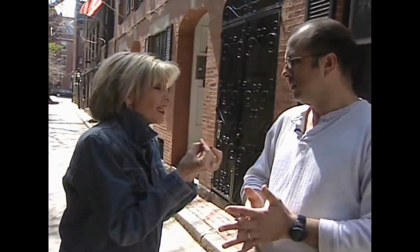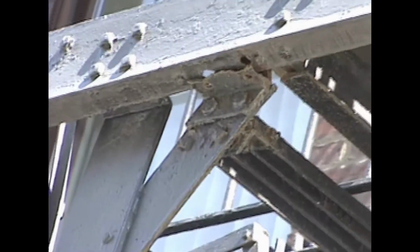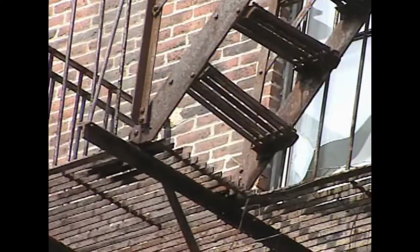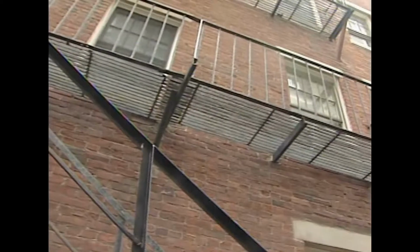Looking at this today, would this pass inspection? No. In dormitories, at theaters, at homes, and apartment buildings. Rust is actually eating away the metal of the fire escape. Correct. And the bottom line? It'll get weak and then eventually it'll fall. This one has rotted connections. This one missing bolts, twisted metal. Would the stairs come down? No, never come down. This one a broken tread. So how dangerous is it for the people inside this building? This fire escape is definitely going to put somebody either in the hospital or it's going to put somebody in a cemetery.